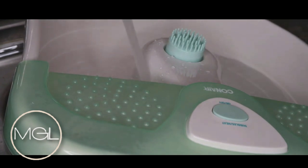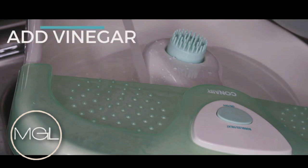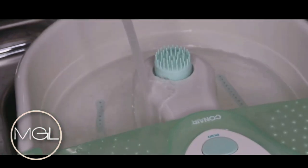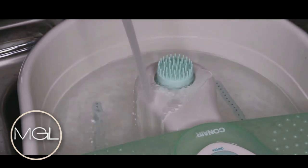And I know that you guys saw me flash that vinegar up there. I will be using vinegar in my water in order to ensure that all that dead skin is nice and removed. Also, if you guys do not know, a lot of people use vinegar in order to cure fungus and different things like that. So it's going to help with the process of making your feet nice, pretty, and soft.